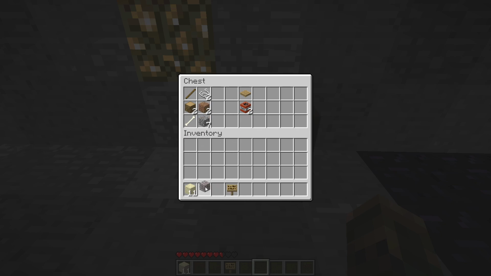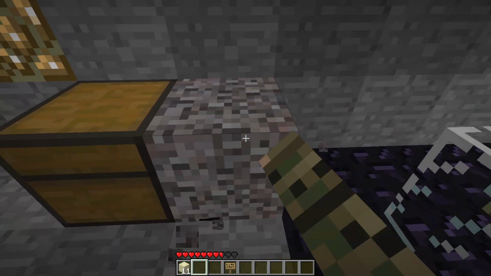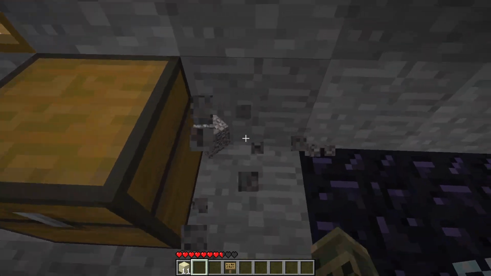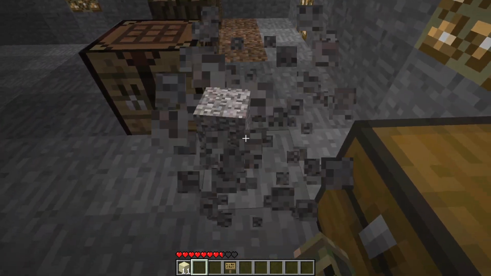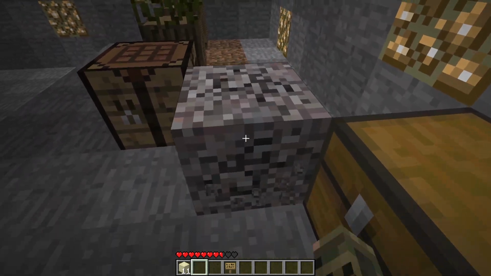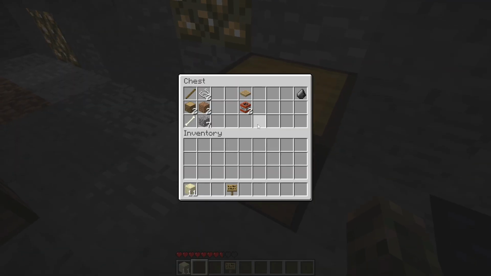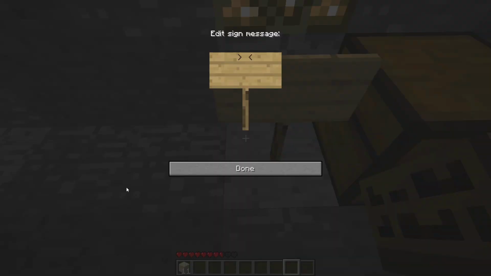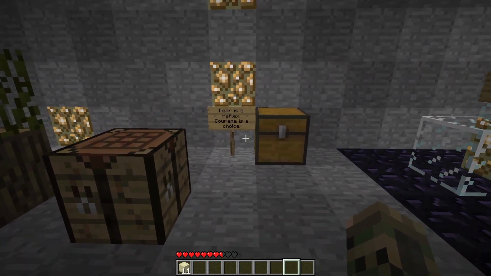There's a whole mountain made of gravel, so I'm not too worried. I only wanted this gravel to get a flint, so let's do that. If I can get one. I don't have iron, so I can't make a flint and steel. Unfortunately that's not gonna work. But I'll have the flint part of either of those things, so everything will be fine. There it is. Good. And I'll put this sign. I'm gonna rewrite that. Fear is a reflex. Courage is a choice. There you go. I really like that line. We're keeping it. It's like our motivational poster in Subnautica of the cat.